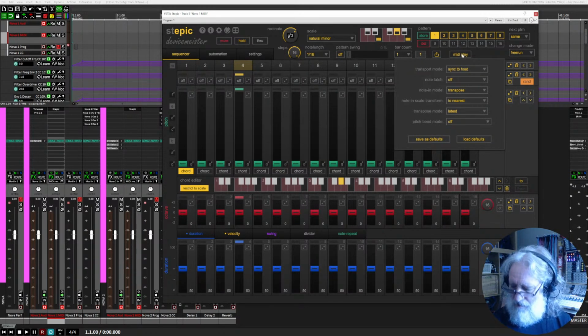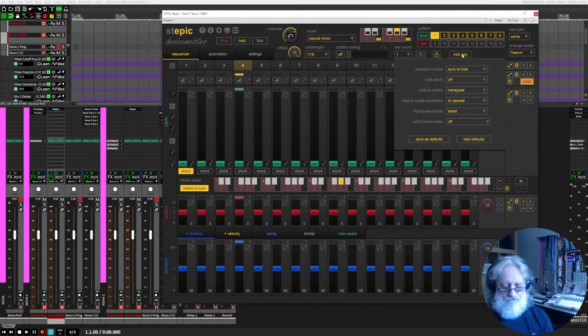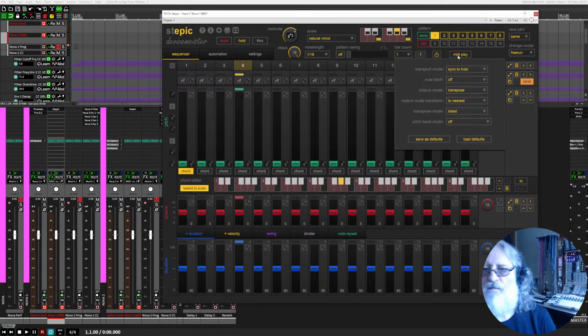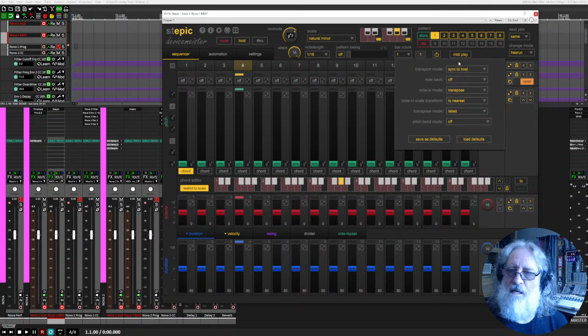But basically, what this allows you to do is use your keyboard to transpose the current step pattern, the current pattern, should I say? And you've got these options to set how MIDI play works.